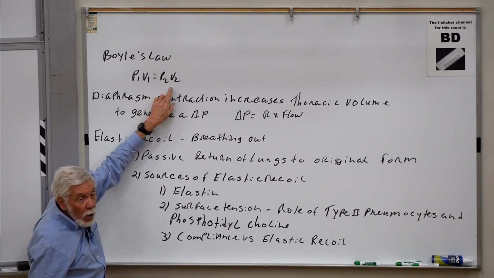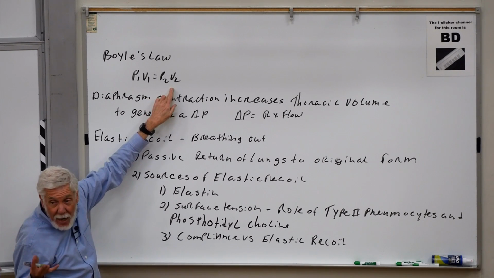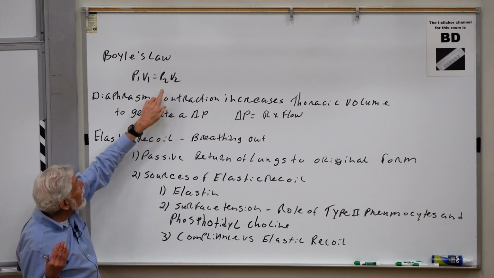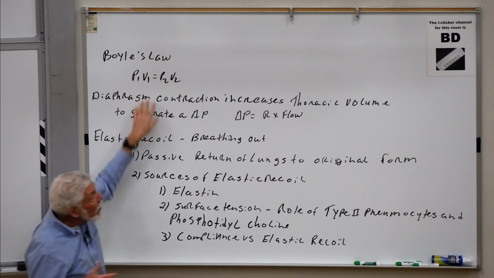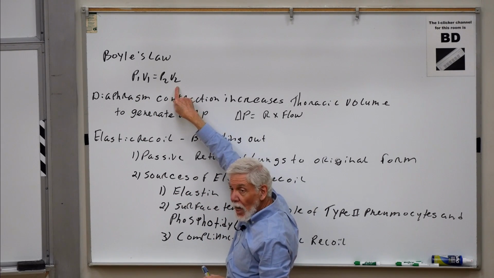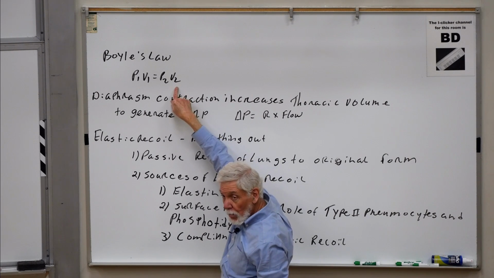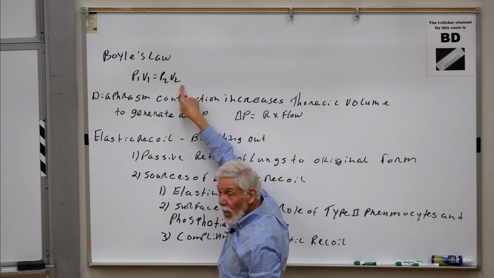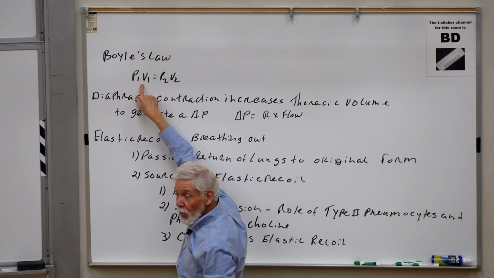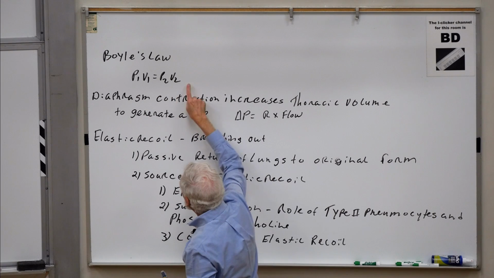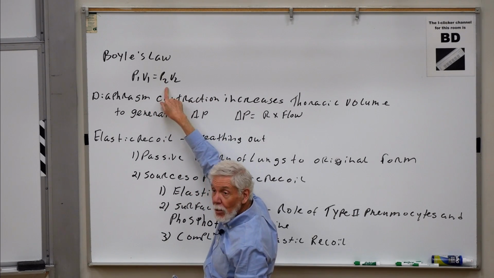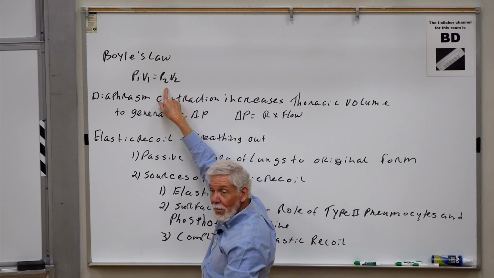P2V2 is the pressure and volume within the pulmonary space, inside the lung. So now let's think about the connection of the diaphragm to this equation. When the diaphragm contracts, when it shortens, and it increases the volume of the thoracic cavity, this number goes up. This number is atmospheric, so it doesn't change. So if this number goes up, and this number is fixed, what has to happen to P2? It's got to go down.